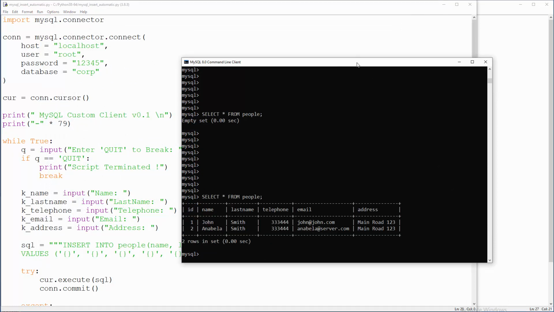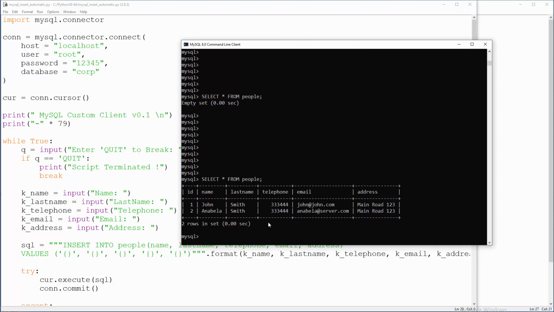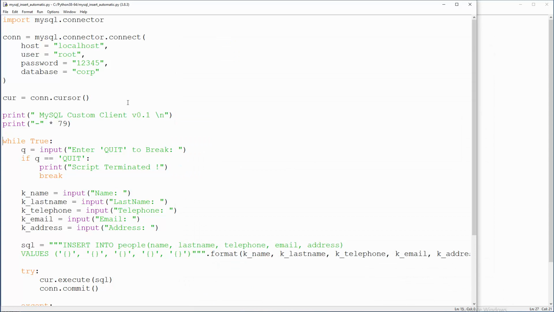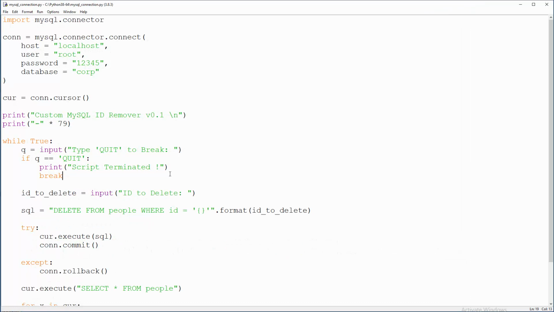Okay, this is our data, and now let's update something here. For example, for John, we will update primarily the telephone number, but yeah, we also need to go through all of these fields. Right, so how are we going to do that? Well, I don't need this script for insertion of elements now, and we will actually use the previous script dedicated to removal of stuff. We will just change a couple of things because it's kind of easy. So it will not be remover, it will be updater.